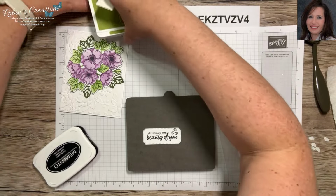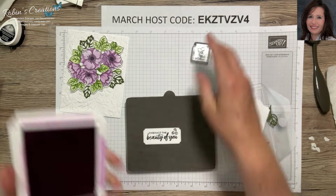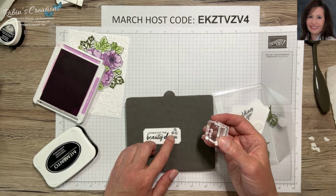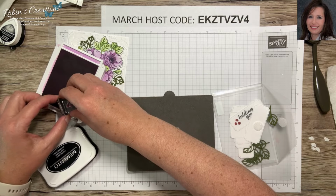All right. Fresh Freesia. Now this I may have to pull closer to me so I can get my head straight around it. But there's three flowers and one of them's more skinny, one of them's fatter. So you just have to work your way around. All right, let's make sure that's inked well.